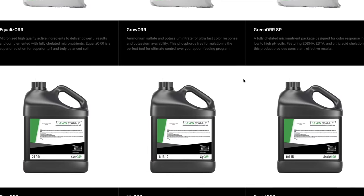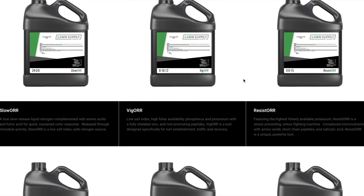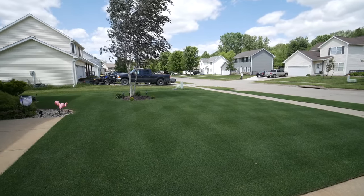Looking at the liquid products, I've been calling them 'nerd liquids' when people ask what's different compared to other things they might already be using. We dialed in some key things that I needed, especially on my reel-mowed turf, though of course there are broader applications as well. Matt, do you want to talk about a few of these, or some of the things you see as major points on the liquid products?